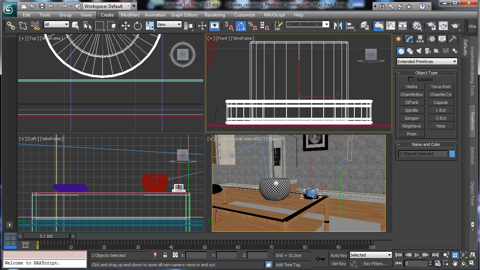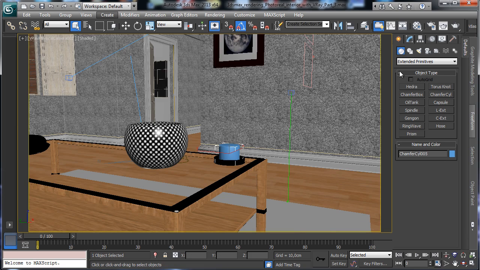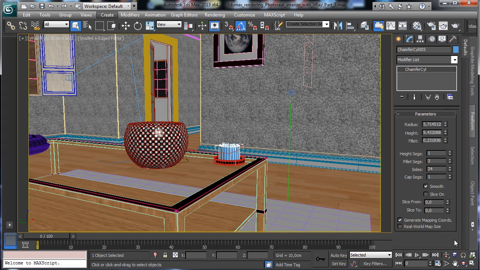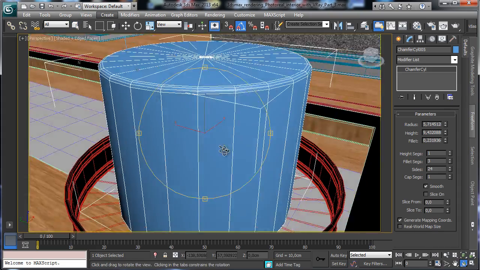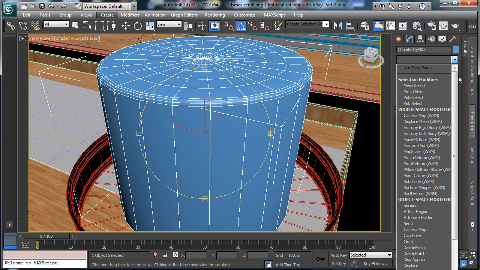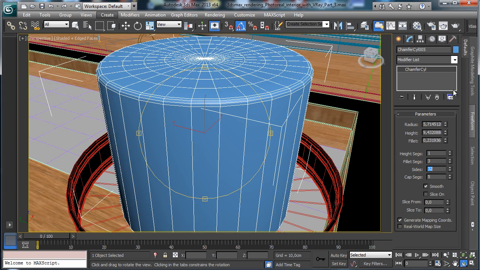Okay, so we have the right model, but let's see with the edges faces. Let's go for chamfer, sorry, to have more cap segments. Then let's try also to have more sides, 32.